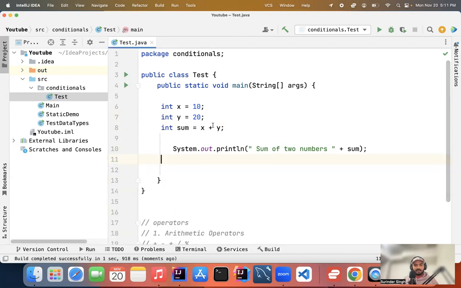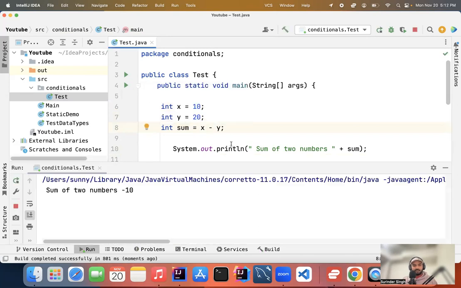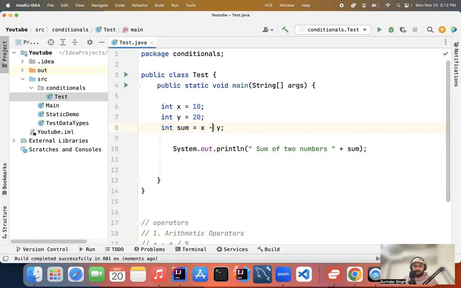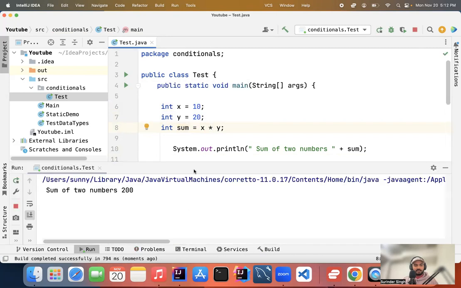Similarly, you have other operators like the minus sign, which gives you the subtraction of two numbers, and you get minus 10. Similarly, you have the multiplication sign, which will give you the multiplication of two numbers. And then you have division.